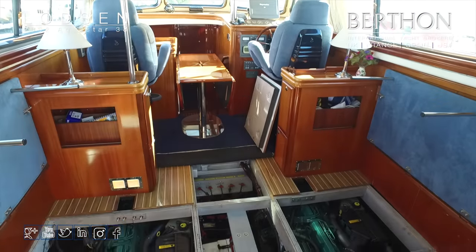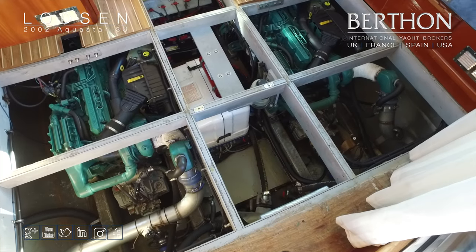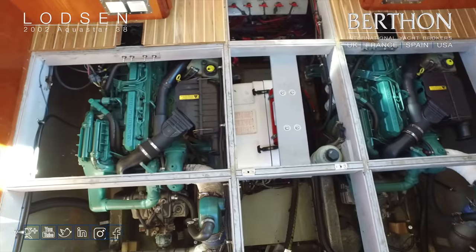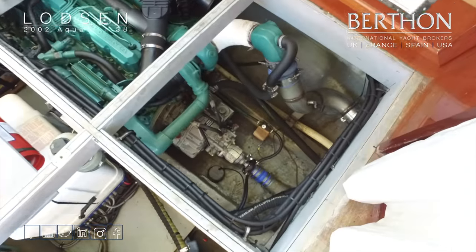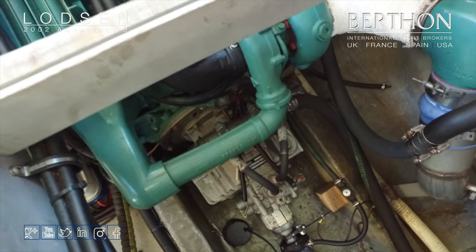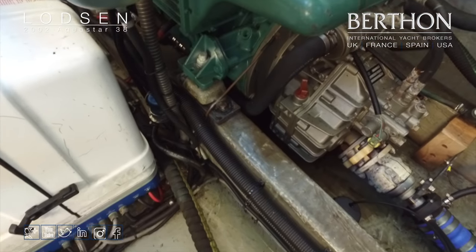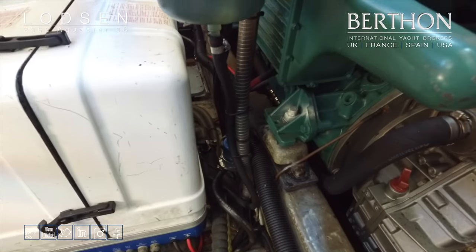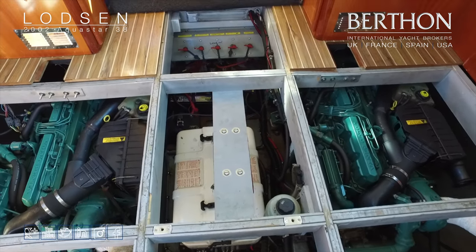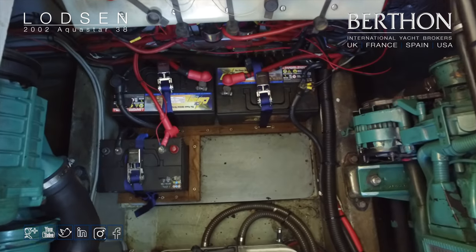Now we will have a look at the completely removable saloon floor. This comes up in six sections with two small inspection hatches at the forward end, leaving us the bearers. We are looking straight down upon a pair of KAMD 300s — actually rated at 285 horsepower apiece. It is a six-cylinder turbocharged and after-cooled engine. Looking at the starboard block: gearbox down there, just a simple water-lubricated stuffing gland, turbo easily visible at the aft end, and a compressor up at the front — so supercharged as well. Centrally located generator set. On the port side we have a mirror-image engine. Driving at a cruising speed of around 20-odd knots at fast cruise, the boats are really happy at around 14 knots or so.